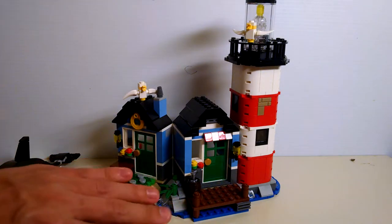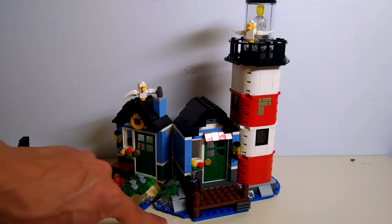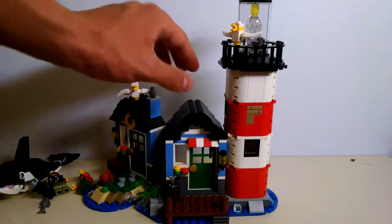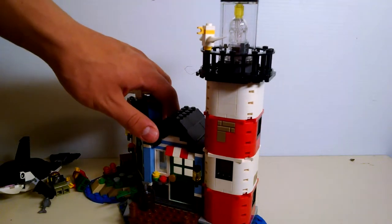The water breaking up onto the sides is represented by these clear pieces here, the clear headlight pieces, which I think looks really good. The pier here, very simple, but gets the job done. And the lighthouse over here just being built up on a solid rock foundation.